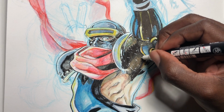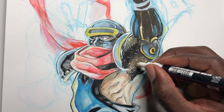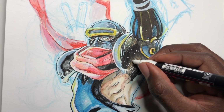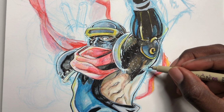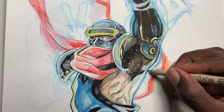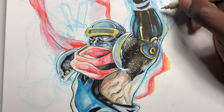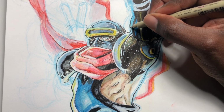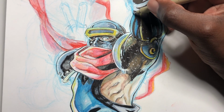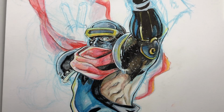Speaking of the paper, it's a Strathmore illustration paper. Woo! This bad boy just took it. I mean, the water I dumped on it, the ink, color pencils, I even had a little bit of a wash going on it. It just took it all. It's really good paper. I mostly use it when I'm watercoloring, doing ink washes. I really started using Copic markers on it because it sucks them up pretty good. So I really like it.